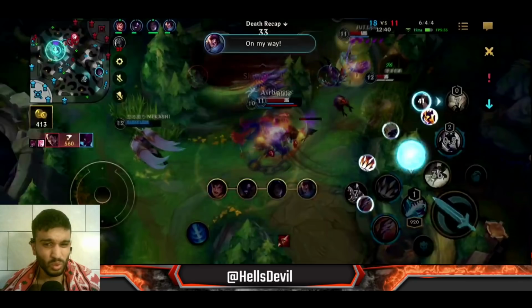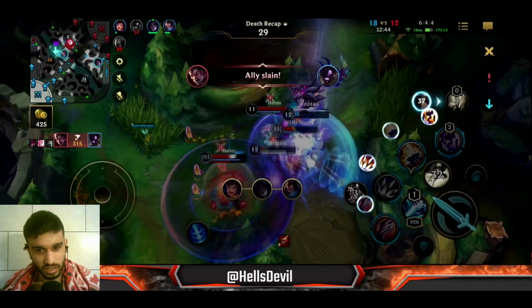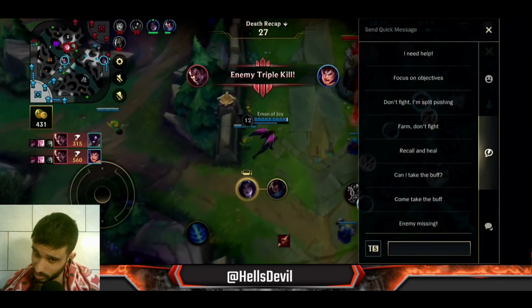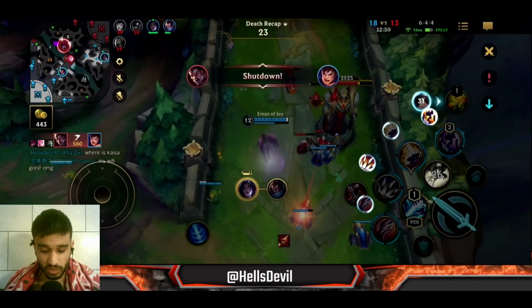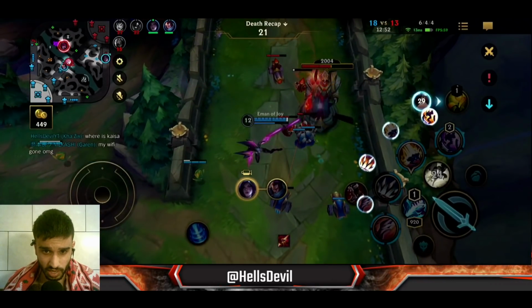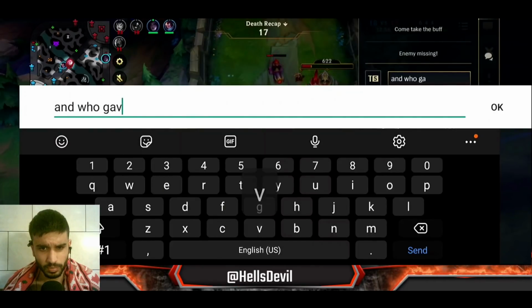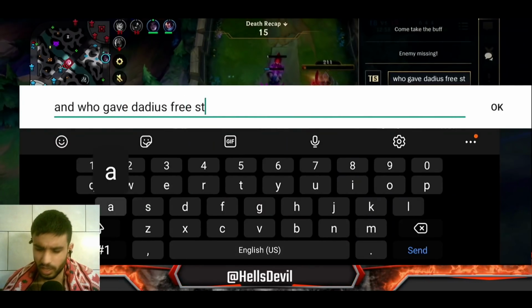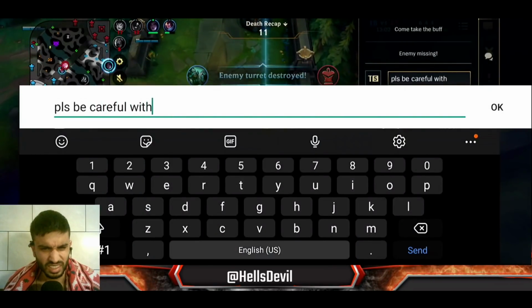Ouch. Someone gave the Darius full stacks and I didn't see it. That was horrible. That was horrible for my team and horrible from me too. I should have known that, I should have seen that the Darius had full stacks. And here I'm kind of crying about the Kai'Sa, and it's kind of true. Where was the Kai'Sa? But it's okay, you should focus on yourself.